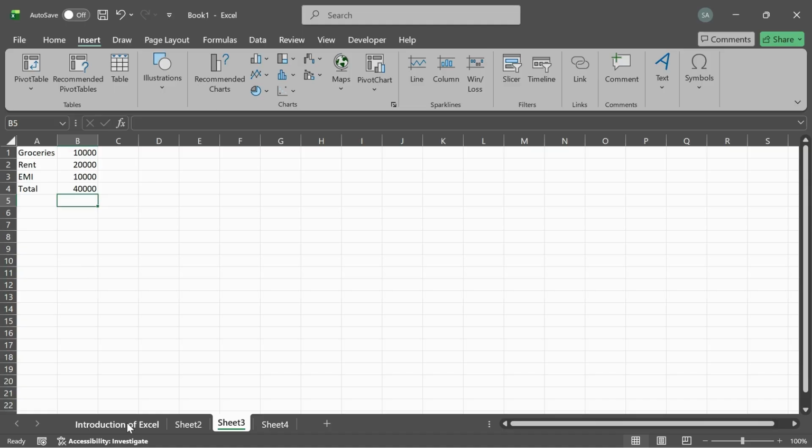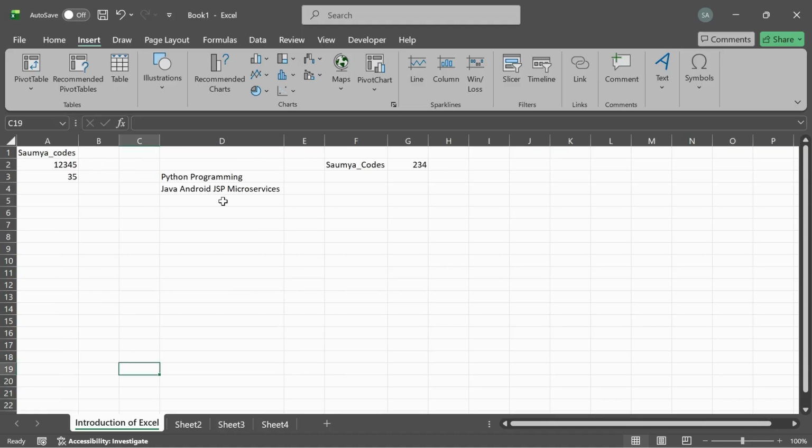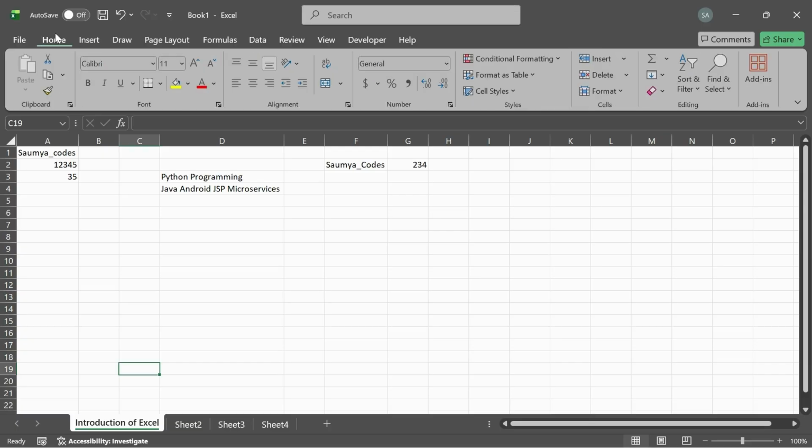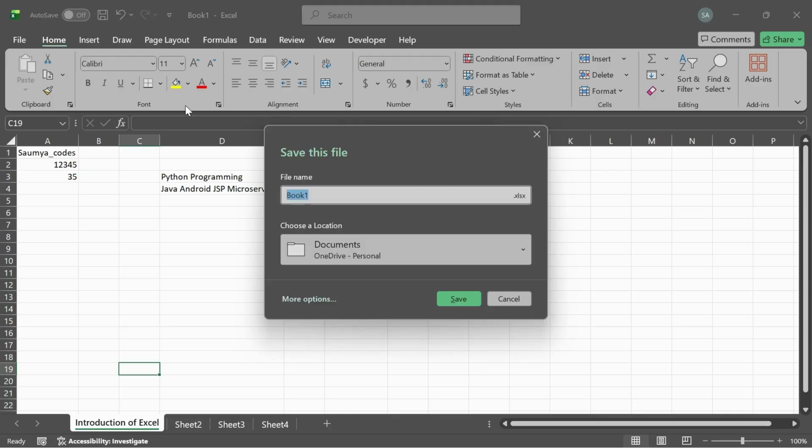So this is an overview of Excel: what Excel is about, where we use Excel, how we use Excel. You can see a different layout of Excel according to the Excel version installed on your system. If you want to save this Excel file, you can press Ctrl S on your keyboard, and go to more options here.